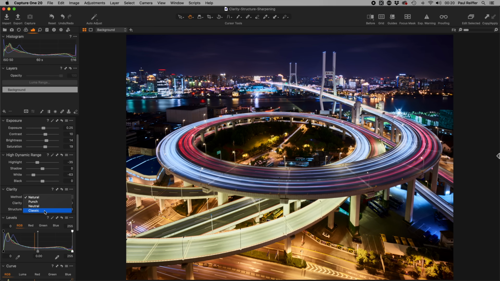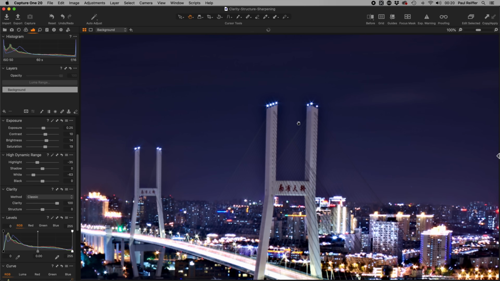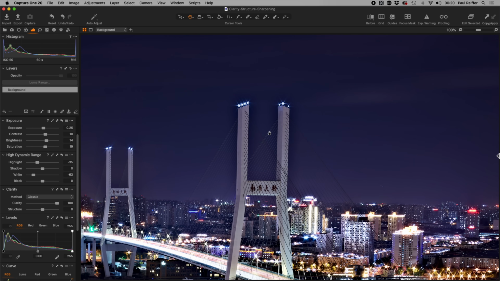Now in classic, this was the original clarity setting. It was introduced years and years ago in Capture One 6. It's actually got the mildest contrast enhancement, it's got no changes to saturation, and it's really good at preserving the highlights that we get worried about overexposing. So let's apply it. And then we see, unfortunately, the downside to classic is the result can be pretty horrendous if it's overdone. It leaves you with an image which looks obviously edited. It's got that old school sort of HDR look that's completely unnatural, along with some serious halos going on up here on these pylons. So effectively, classic was an old way of doing clarity.